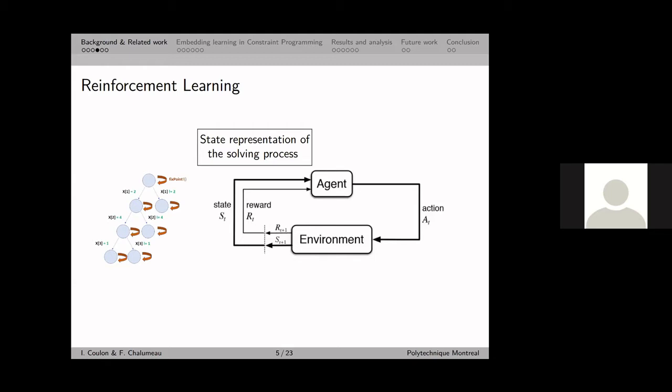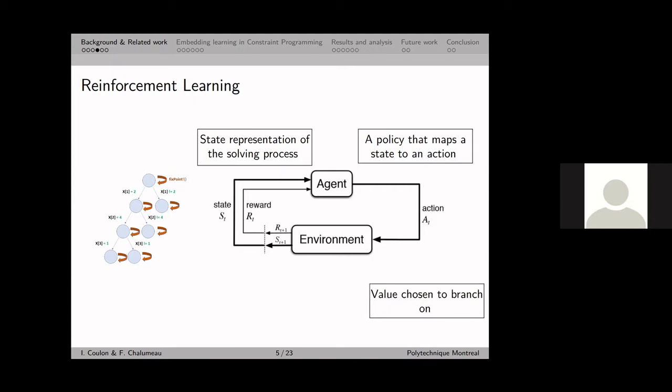Then you will have to design a policy that will be able to map any state to an action. In our case, an action would basically be the value that we want to branch on. And finally, it's important to have some rewards retrieved from the environment, associated to each state-action couple, to have some feedback about whether your decision was good or not.